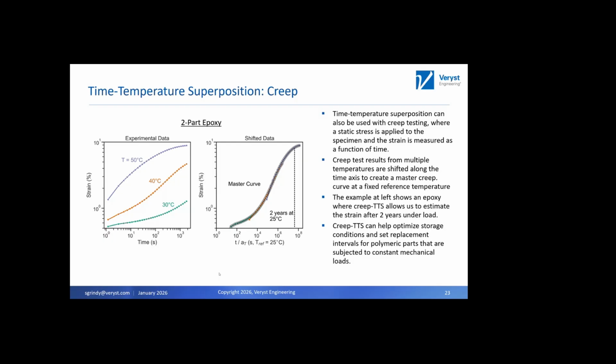In practice, when you have a DMA, it will be built into their software, and there's not a lot of work you need to do manually for that. Where the work comes in is when you have a non-standard material or superposition that is limited in certain ways, essentially at higher temperatures or higher stresses and things like that, where you need to use your engineering judgment, using your knowledge of the material structure, to justify whether or not we're going to accept, quote unquote, the predictions of the TTS master curve.